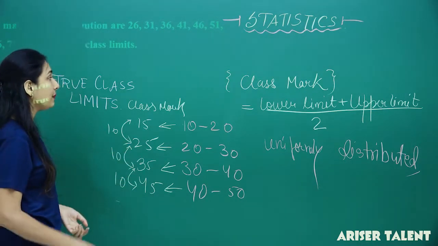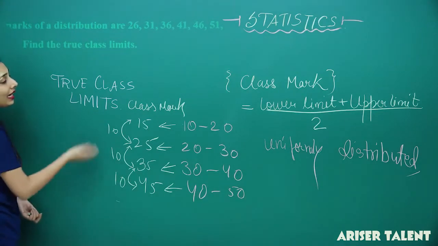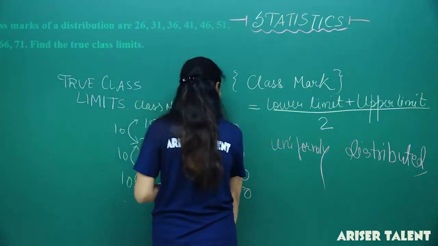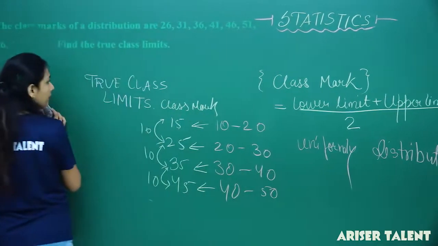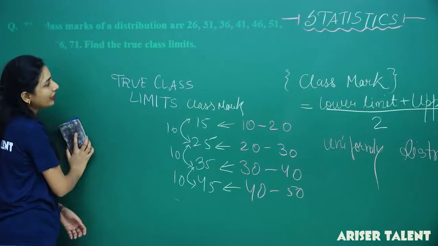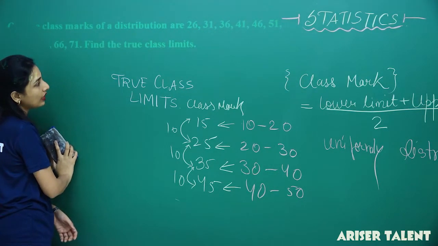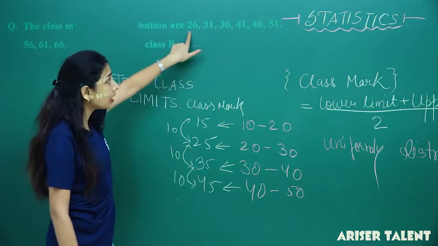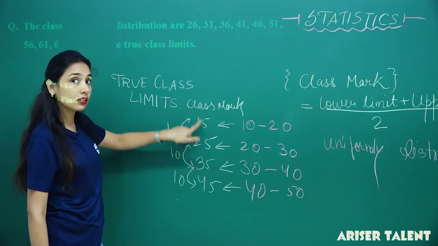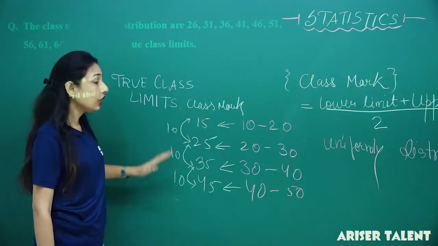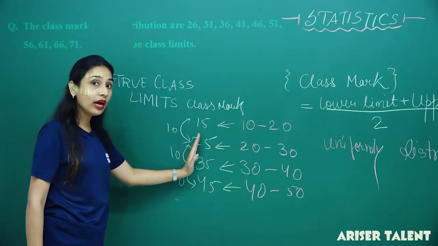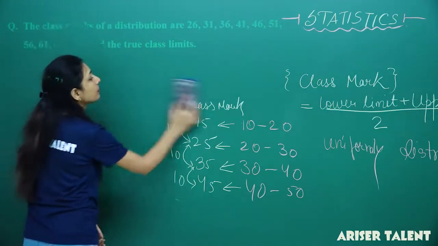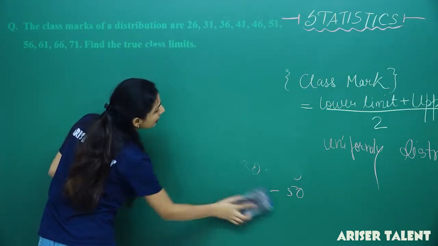So you have to note that because we are going to apply these basics on our question. So, you are clear with that? You are not given the true class limits. You are given the class marks. Now, from these values, you have to find out the limits. We have got some formula for that also. We'll look into that.